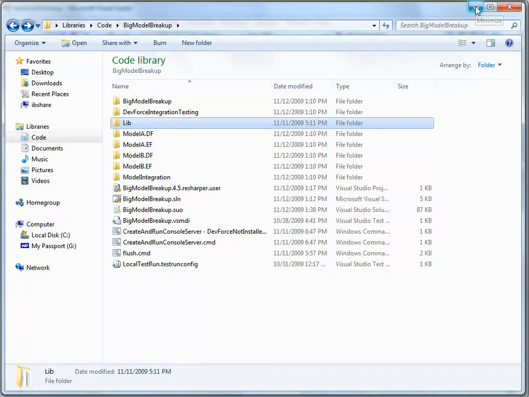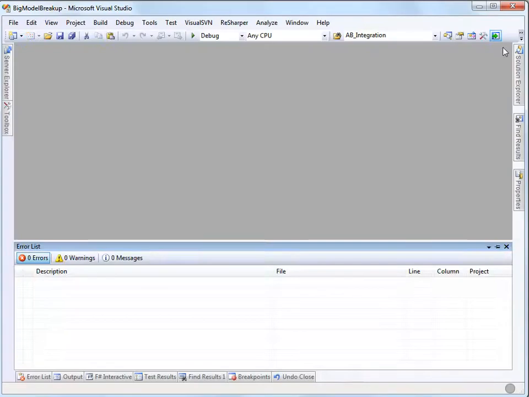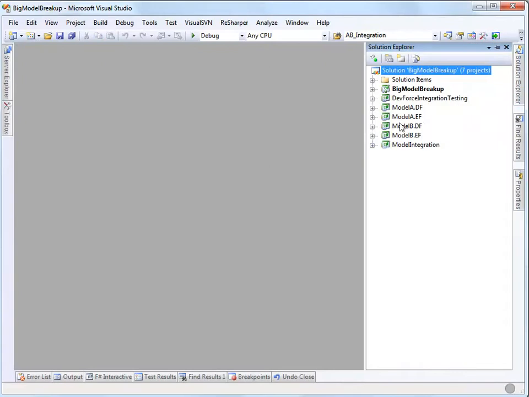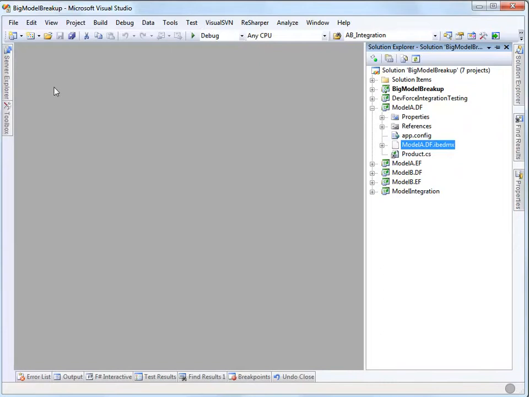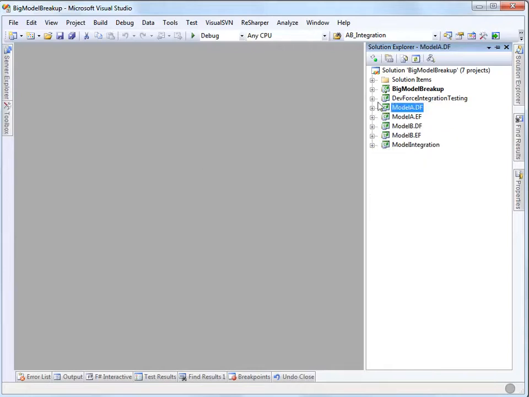By the way, if you haven't installed DevForce, then some of what I just showed you in the video a second ago, namely double-clicking on the EDMX file and expecting the object mapper to show, none of that would happen because you don't have DevForce installed, so you don't have the object mapper installed. Okay, so getting back to my story, we've successfully built our project, which you could do with or without DevForce installed because of that lib folder.